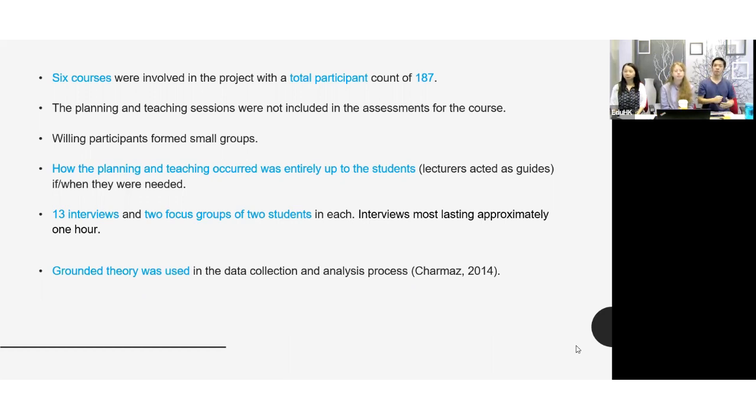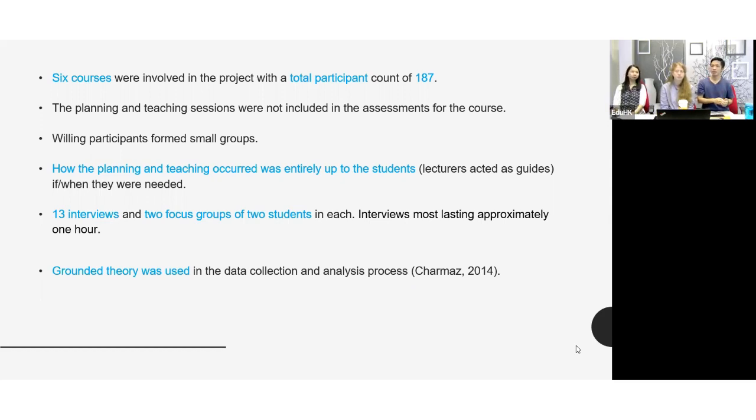Willing participants formed their small groups and began to examine the silos, or list of topics of inquiry. The students then followed the approximate format as outlined above. In figure 3, there was a small adjustment made in 2 of the classes. How the planning and teaching was carried out was fairly up to the students, and whether they needed any lecture as a guide.